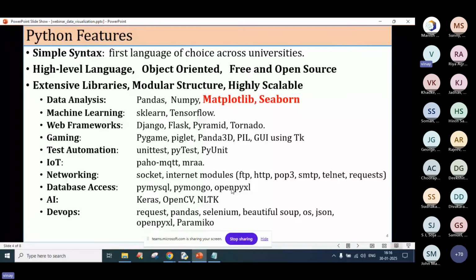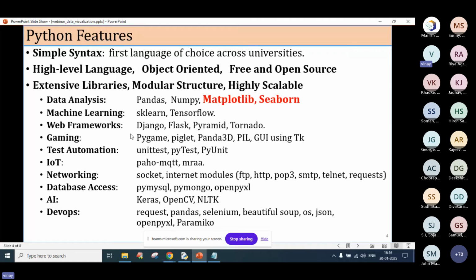If you want to work on Excel, you don't need Microsoft Excel at all. You need the OpenPyXL module of Python. Using that, you can create the Excel. Whatever you can do with keyboard and mouse on Microsoft Excel, you can do it Pythonically using the OpenPyXL module, and so on.